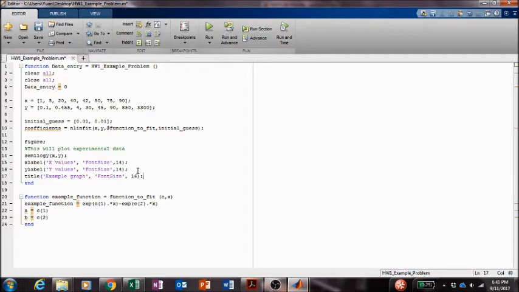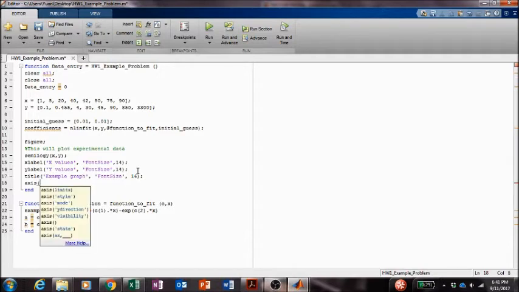Okay. So I have all the labels, and the next thing I need to do is actually specify my axes, right? You want to always make sure that you're plotting in a reasonable range of values instead of something crazy. You guys can play around with this a little bit when you're doing your actual plots, but the way it lays out is: axis, and then I input my axis limits as an array.